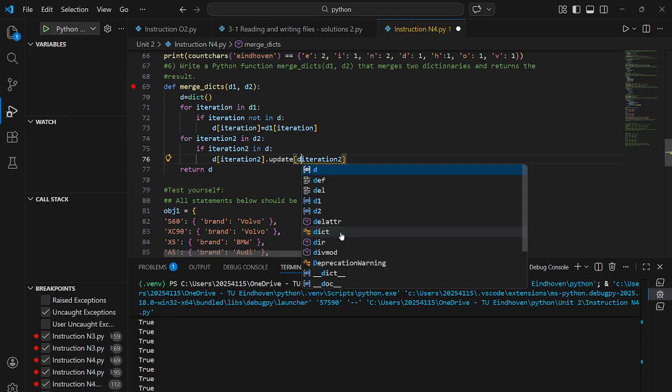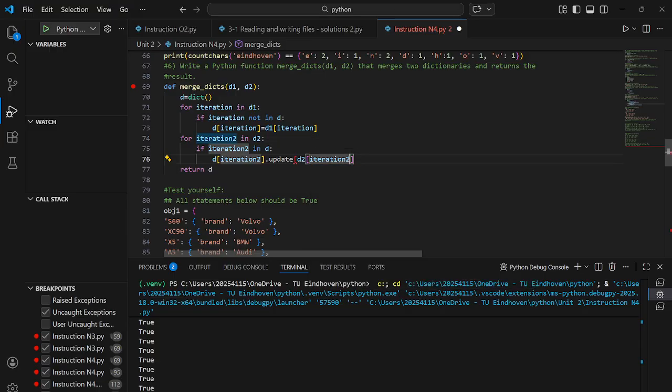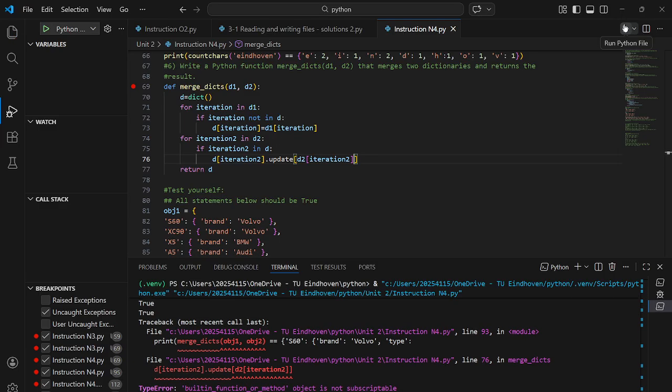I think we have to say D2. We have to update that value. What is iteration 2?